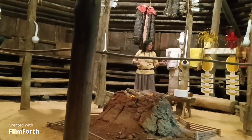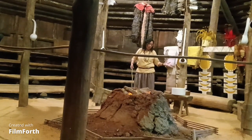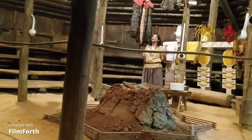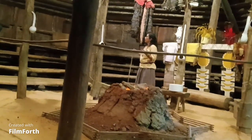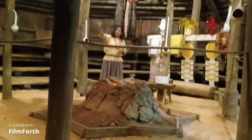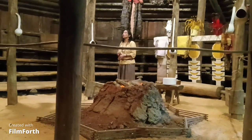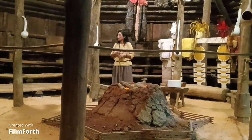Now, the white gourd dippers that you see hanging around here and this white bowl were used in our purification ceremonies. The Cherokee people believed that by drinking spring water or herbal teas from these vessels, they would purify their minds. Now you notice that each clan would have their own dipper to drink from, so that one person from a different clan was never permitted to drink from a dipper of a different clan.